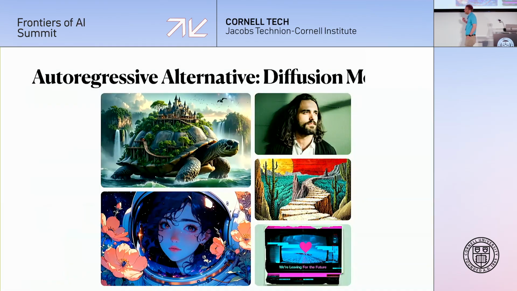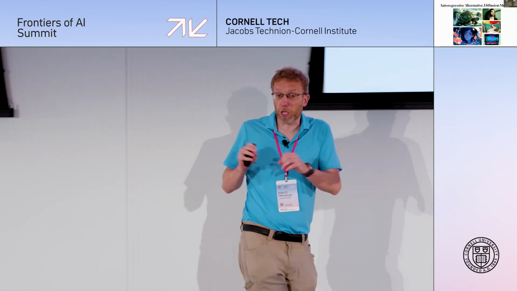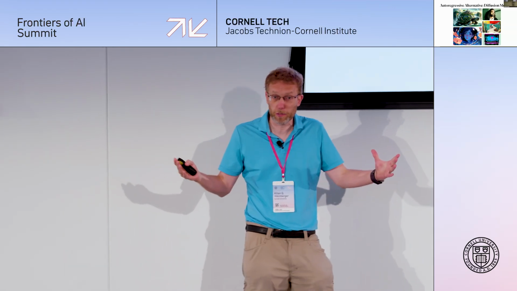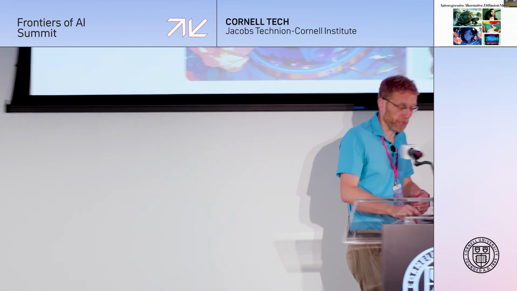So there's an alternative. There's a very different architecture that's very popular, and that is diffusion models, right? Diffusion models, you've probably all used them if you want to generate images. And diffusion models have the property that they are not autoregressive. That means in an autoregressive model, you just generate tokens one by one. So for an image, you start with the top left pixel and you generate one pixel after another. You slowly generate all these pixels. And you can see how that is very, very limiting. It's really hard to get a globally coherent image that way, right? Diffusion models are magic because they can generate the whole thing in one go, right? There's basically one global generation.